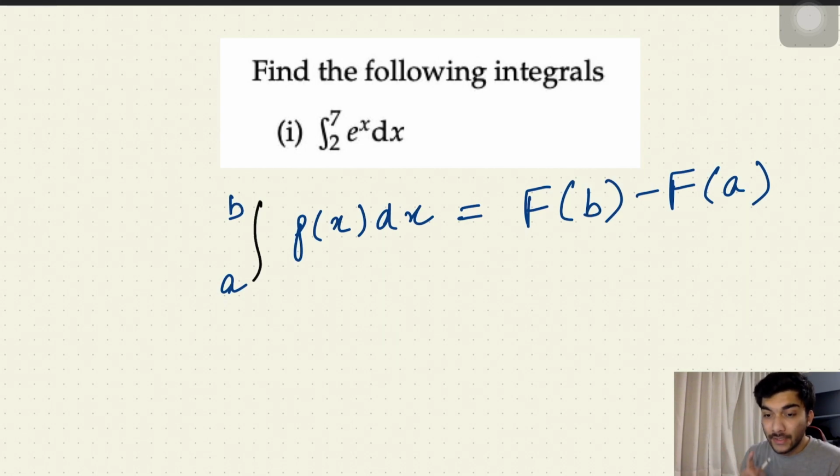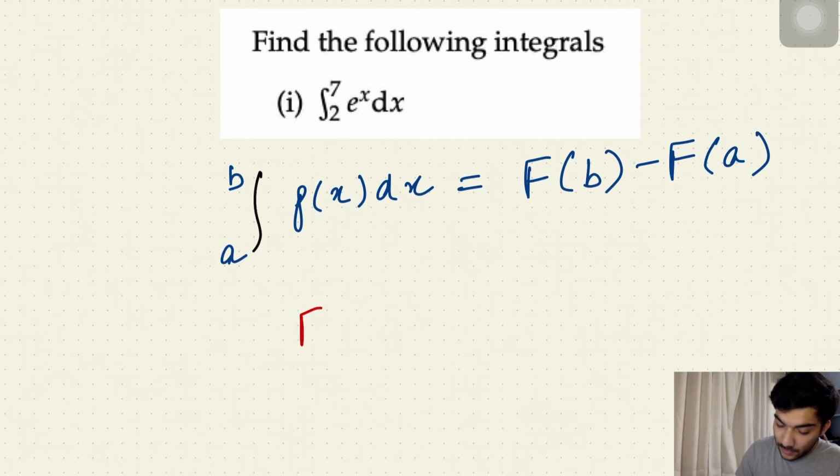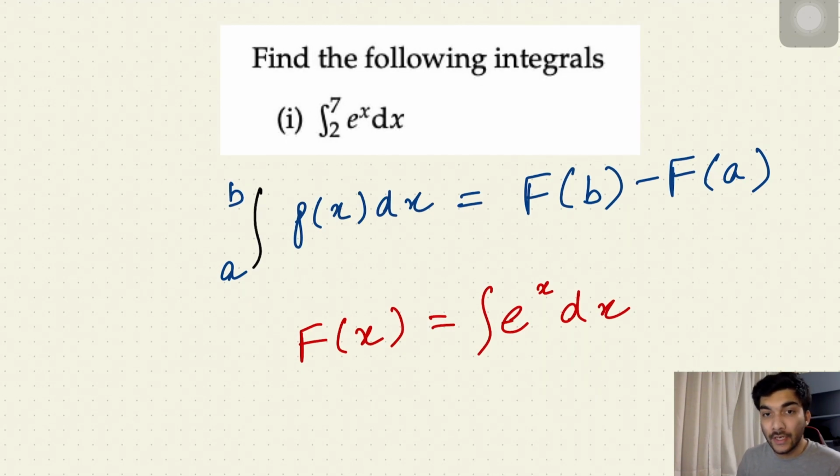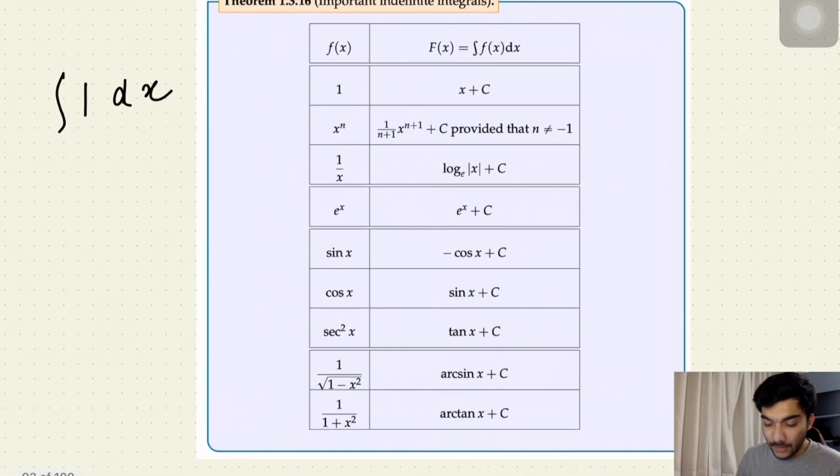So for example, in this case, our f of x, the capital F of x would be the integral of e to the power x dx without the endpoints. That is basically the general expression for capital F of x in this case. And now, since we already covered these indefinite integrals on the last slide, we'll just pick the integral for e to the power x. So as you clearly see in this case, the indefinite integral of e to the power x is e to the power x plus c, which can also be checked by differentiating this expression.